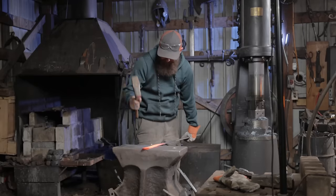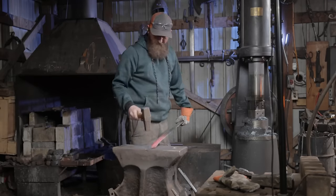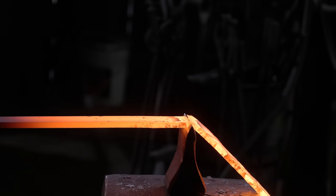What we did last time is I forged out my test performance blade, not the one I'm actually using for my test, but the one that I wanted to personally use as a test before I actually made the one I'm gonna use for my actual official test.